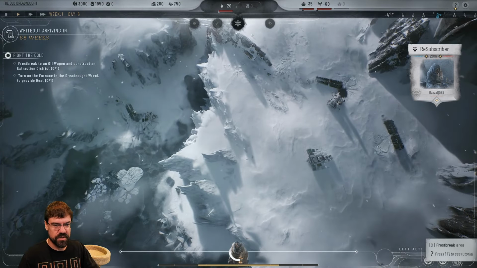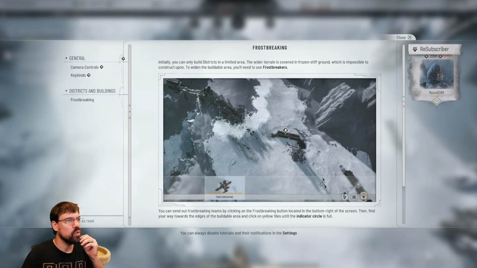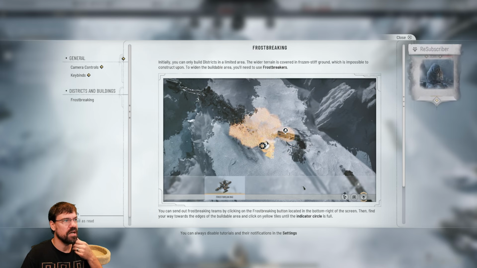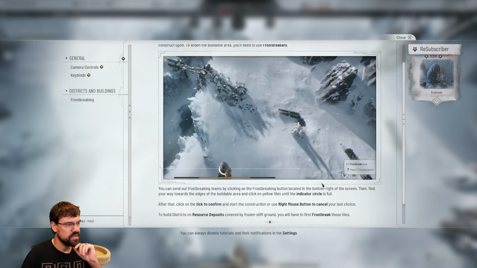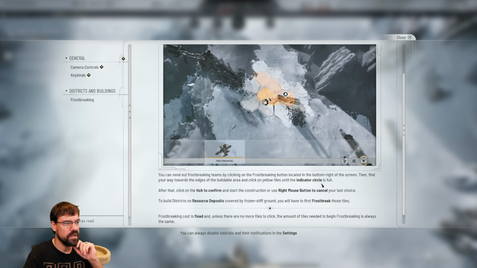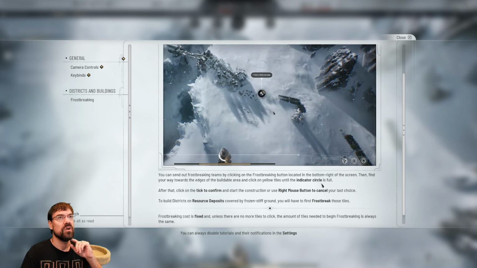Initially, you can only build districts in a limited area. The wider terrain is covered in frozen stiff ground, which is impossible to construct upon. To widen the buildable area, you need to use Frostbreakers. You can send out a team by clicking on the Frostbreaking button located in the bottom right of the screen, then find your way towards the edge of the buildable area and click on the yellow tiles until the indicator circle is full.